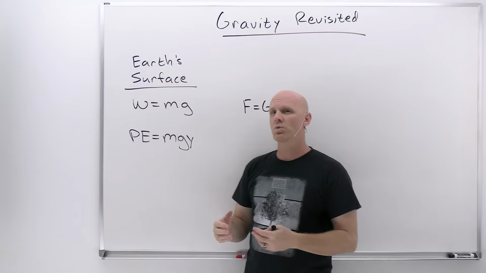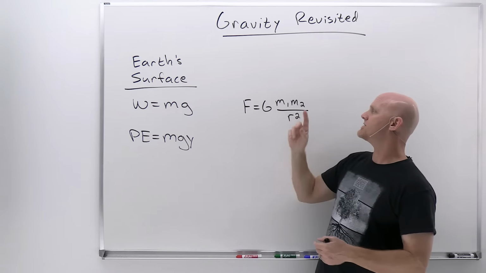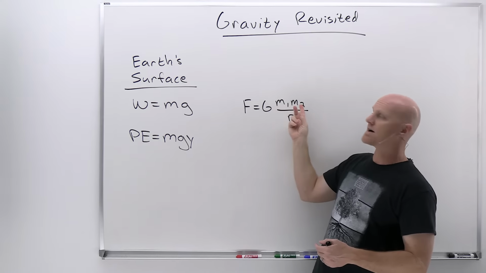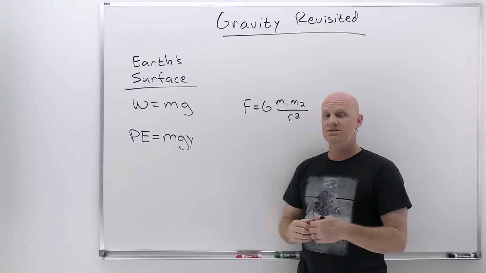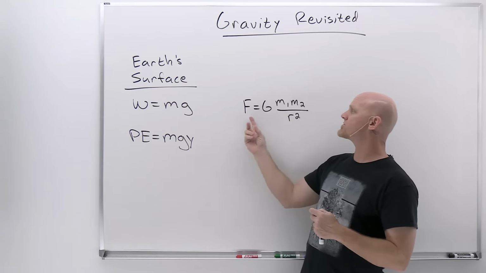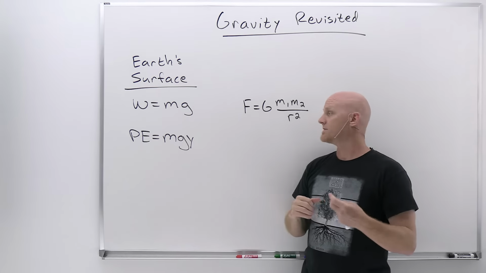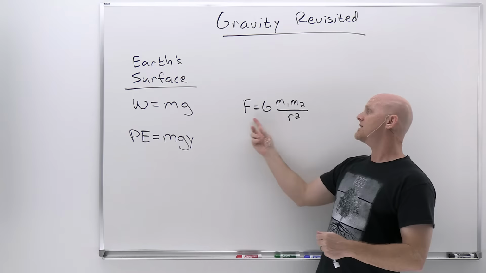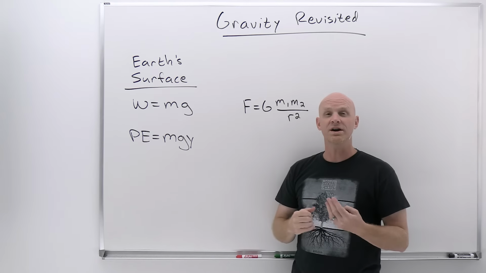And so we also brought up the more universal definition for the force due to gravity. So it is the gravitational constant times the mass of one body times the mass of the second body, all over the distance of separation squared. And so we can see that the force due to gravity is proportional to either of the two masses experiencing this attractive force, but it is inversely proportional to the square of the distance of separation. It's one of our inverse square laws.